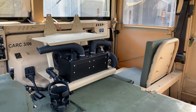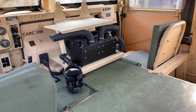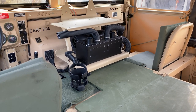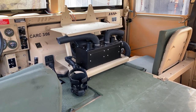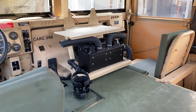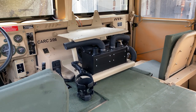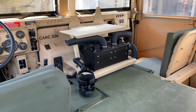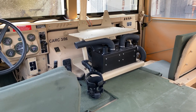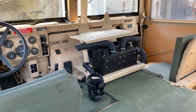Okay, so this is my heating system. That is a 60,000 BTU unit. And it is the single most important thing you could do, in my opinion. If you've got a good truck already, it's the single most important thing you could do if you live in colder climates. I was in the military for 14 years, so I know these trucks, and I know what they can and can't do, and I know how horrible they are in the wintertime.